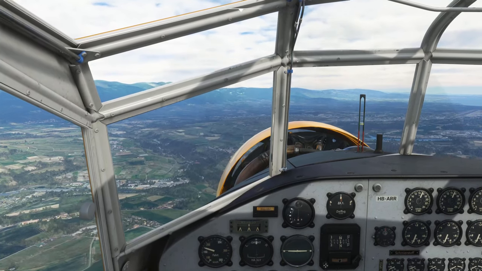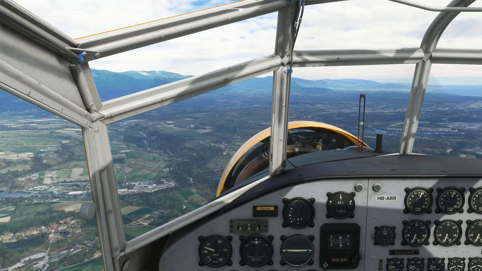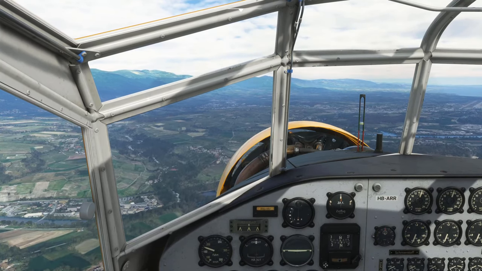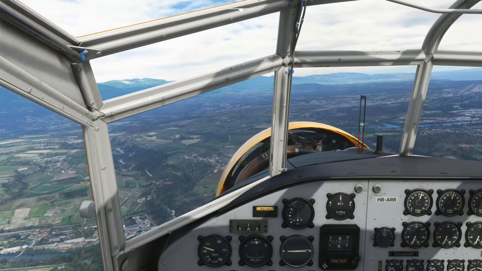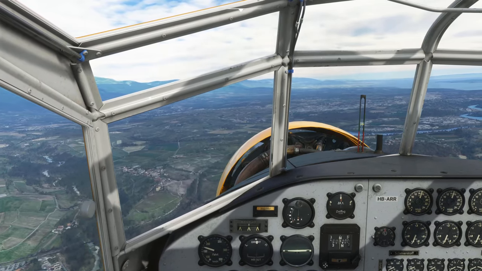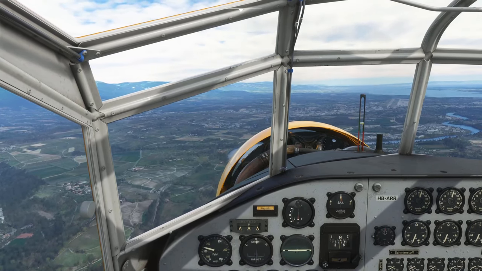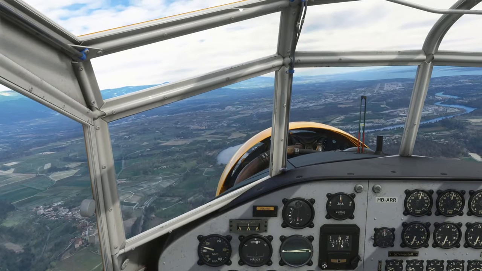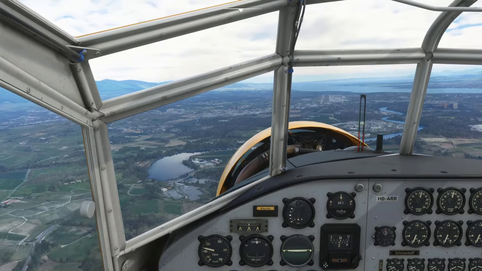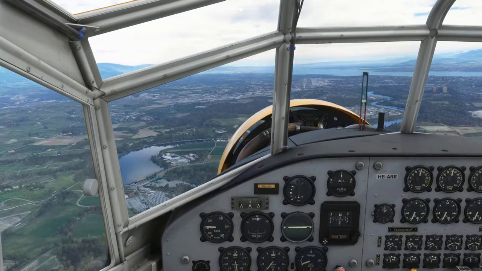So I'm going to give it one knock of flaps. So we're looking a little high. And when you come back down, make sure you're going full rich. Now that we're down towards the ground, I'm going to give it another knock of flaps. Just keep an eye on that descent rate.